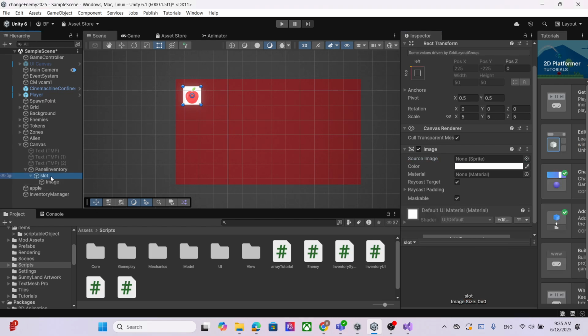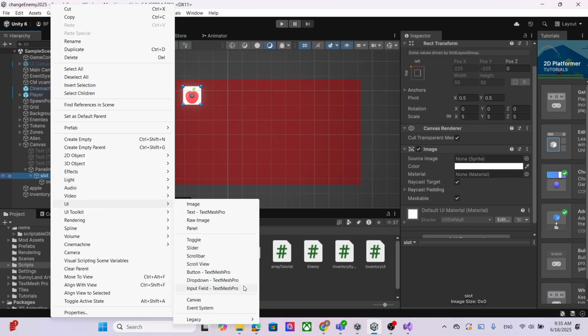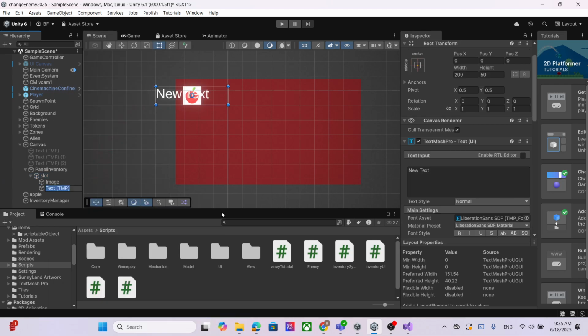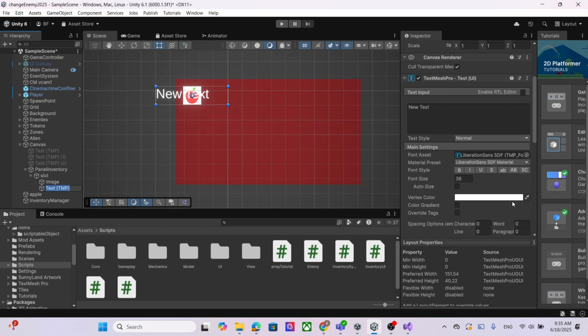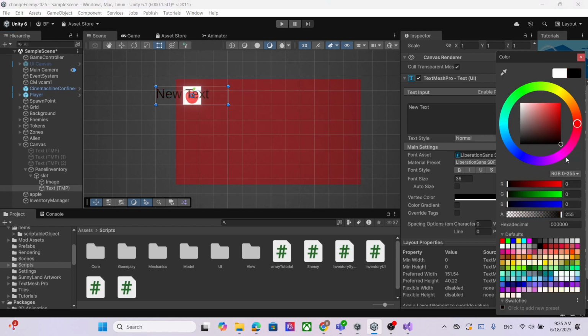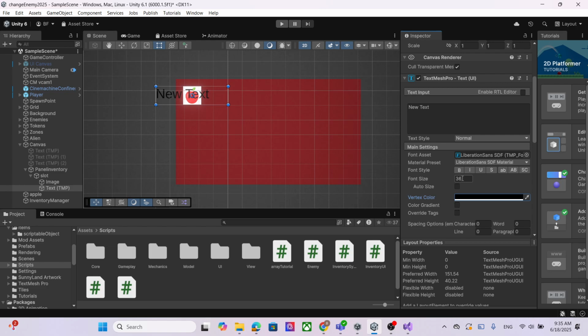So another slot will have the Text Mesh Pro. Okay, the icons. So this one you can change the setting. You can change to the black colors and the size. I put 24. Okay, I put 0 value. Okay, so I position it like this.